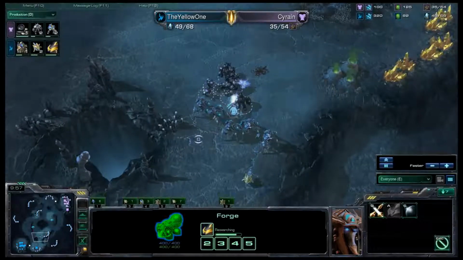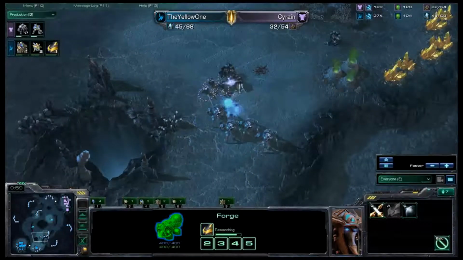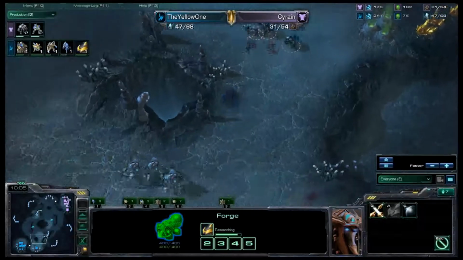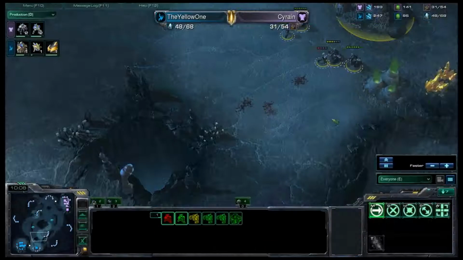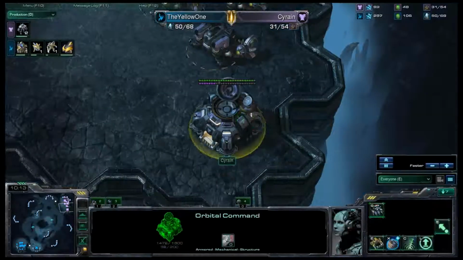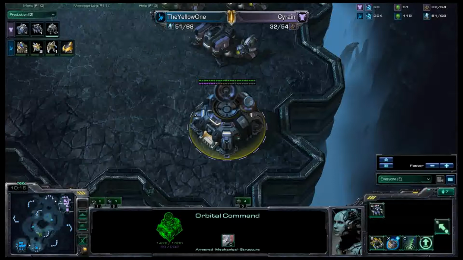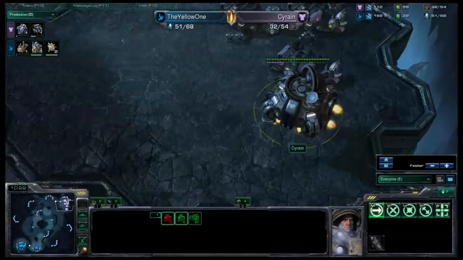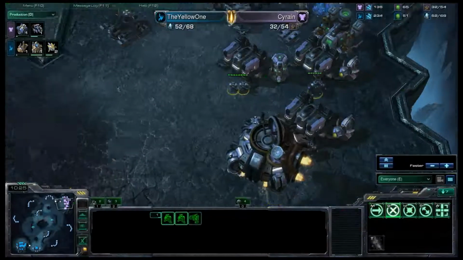A couple of Marine reinforcements here. Looks like Siren has decided that this army will be sacrificed. He's going to go ahead and push back again, and now retreating with a few remaining Marauders as well as that one Marine reinforcement. Couple of those units deciding to get some extra exercise running around the backside.